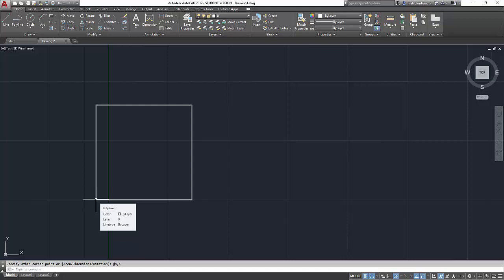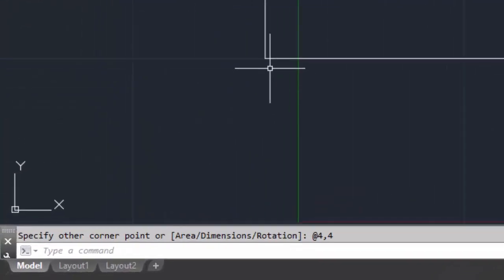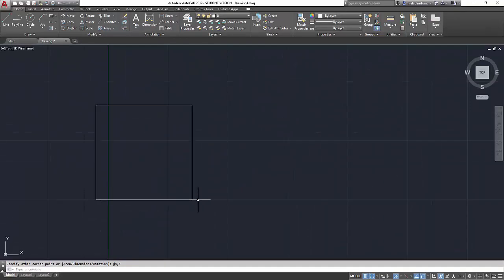And by incremental, what is meant by that is it will measure 4 inches across, comma, and then 4 inches up, comma, right? So you've got the 4x4, as you see written down there on the bottom bar. So incremental 4, 4 means from that point 4 across and then 4 up.